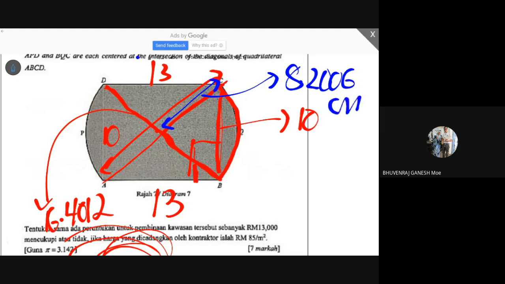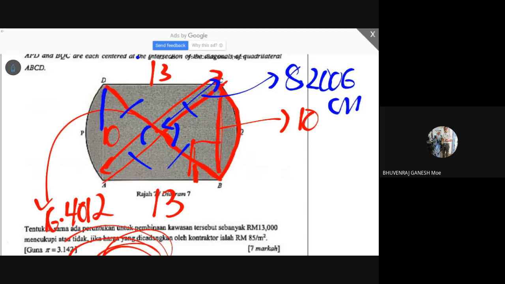But now the problem is we don't have the angles. Kita tak ada apa-apa info tentang sudut. So we want to know this angle. This angle. Then everything we can find already. Semua benda kita boleh cari. All of this length same, guys. Everything is 8.2006. Okay? Eh, cannot assume, Andy. Kamu tak boleh anggap sebagai 90 degrees. No, no, no. There's a calculation you can use. Can you see the bigger picture, guys? Nampak segi tiga yang besar ni. You can actually do something over here.